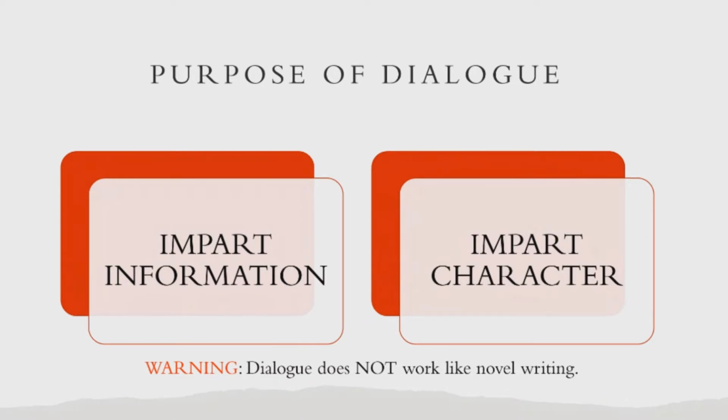So both of these aspects of dialogue are vitally important. I have a little warning here at the bottom. Dialogue does not work the way it does in novel writing. And I know we have a lot of people who have written novels or write creatively as well. In novel writing, you can spend a page and a half talking about what a character's backstory is and what they look like and basics like that. And you don't have that kind of time in a game. You just simply do not.